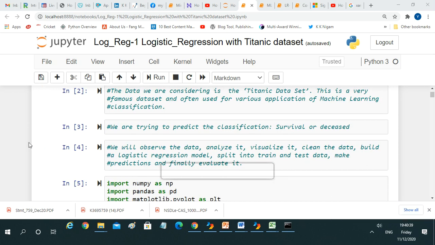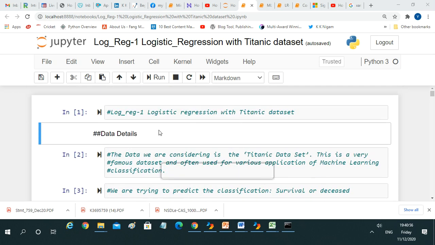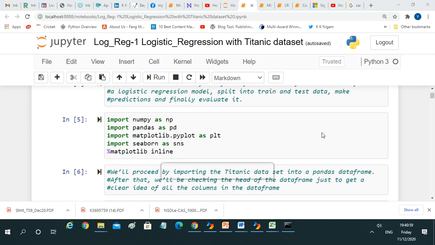We will observe the data, analyze it, visualize it, clean the data, build a logistic regression model, split into train and test data, make predictions, and finally evaluate it. Okay, so this is our objective of doing this particular exercise.